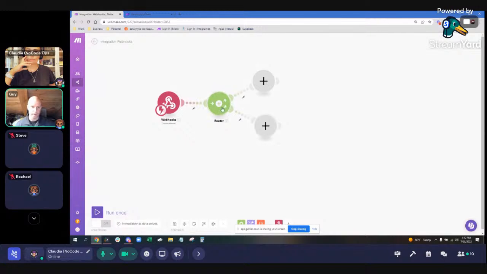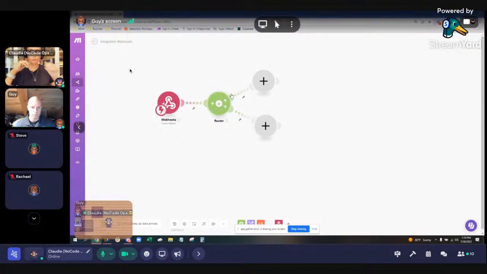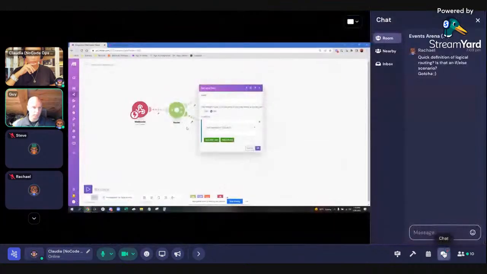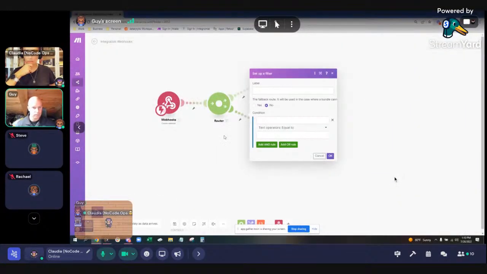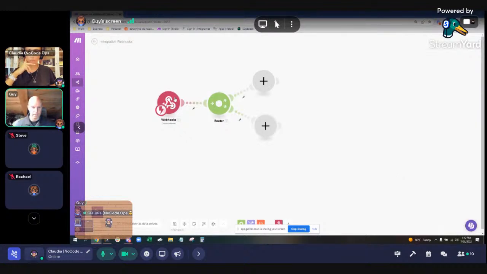We can do that with the router. So it routes depending on your filters, the same way the Zapier paths work. You establish a filter, and then it runs based on that parameter.